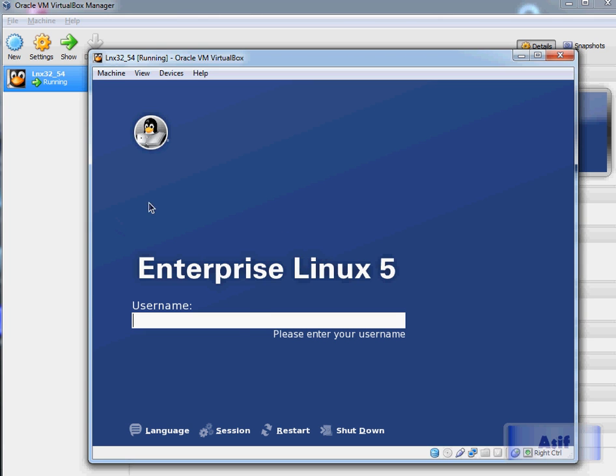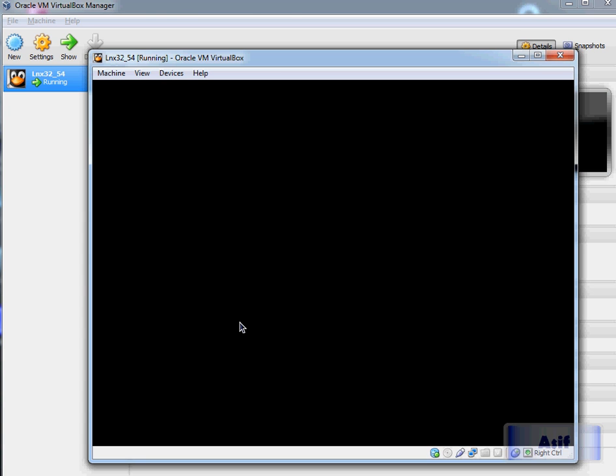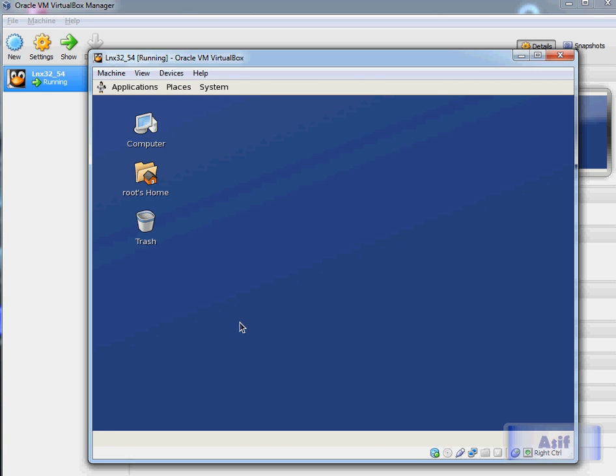So the username was root, password was this. So finally our operating system is installed on virtual machine.